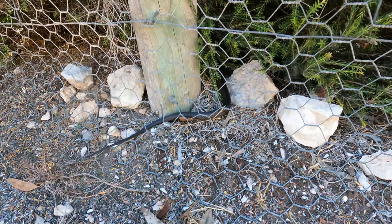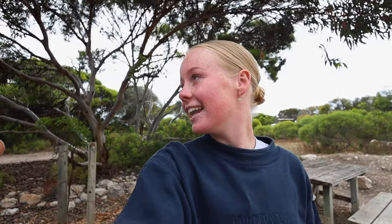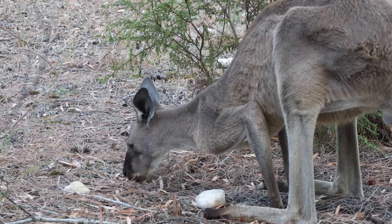Good morning guys - we've just packed up at September Beach campground. We've had quite the wildlife here. We had a little snake go past yesterday, that was awesome, and then last night I thought we were being broken into. I full woke Bryce up and everything, and it turns out we had a kangaroo trying to get into the bin bag on the back of the car. Felt like there was a koala or something on the rooftop - it was full shaking the whole car. Anyway, awesome campsite - now we're off to Memory Cove for the day and night.